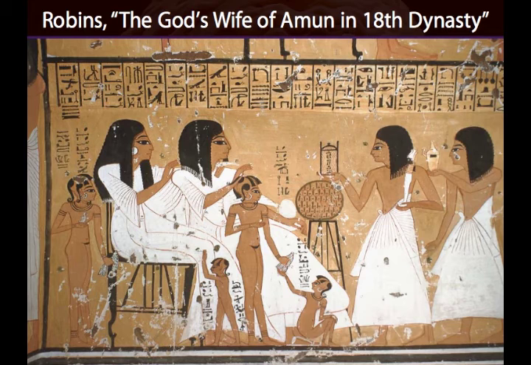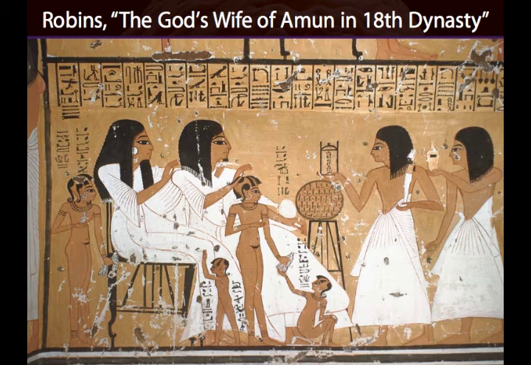And finally, the God's Wife of Amun. This is a good example of an article that is historiographical. In other words, this article is talking about the way historians have talked about this subject. And the upshot is that we have this figure called the God's Wife, which is particularly prevalent in the New Kingdom, and has to do with a woman who has a designated priestly role. For the most part, the priests in Egypt are men, but there are exceptions to this, and the God's Wife is among them. And so we've always had the knowledge that this person exists, but there's always been debate over what it means that this person exists.